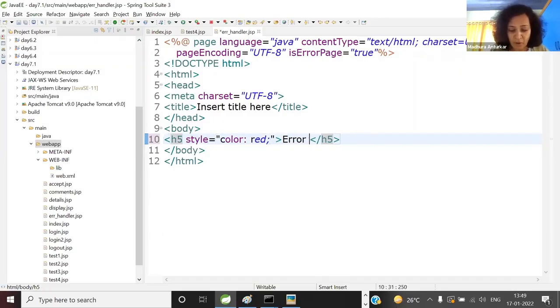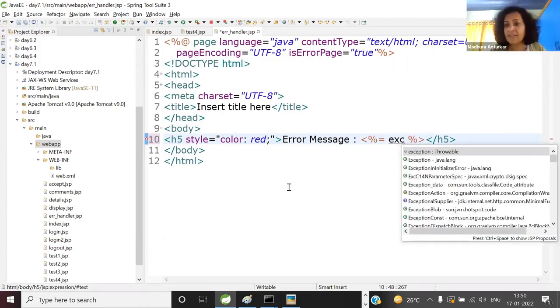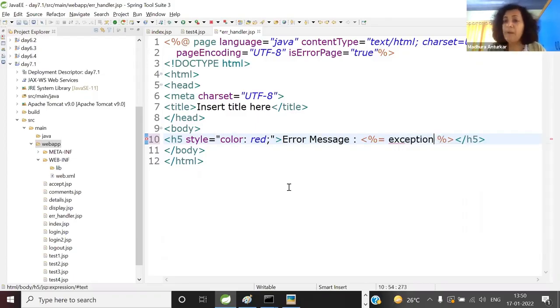We will elaborate it more either in the lab or tomorrow. I just want to print some error message. And here you can use so many things. I'm going to show you so many ways. Easiest in one minute, a JSP expression. And can I access this exception object here? Very much yes. But if I say exception, it will call exception.toString.